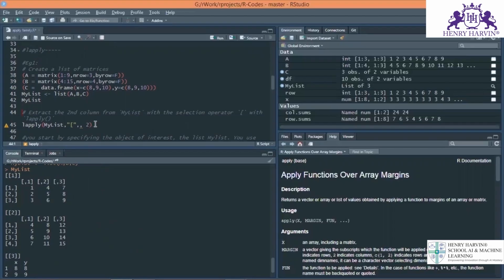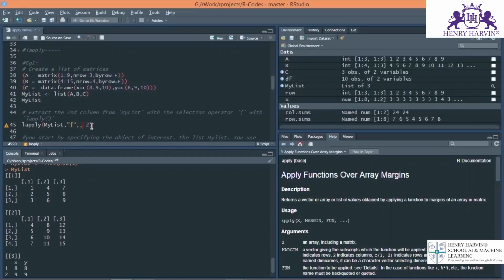Now let's apply the lapply function. So lapply, within the brackets my list, that is the name of the data set I just created. After that I am giving an operator, that is a selection operator. In this you have to give a function as we have discussed. So here the function is the selection operator.